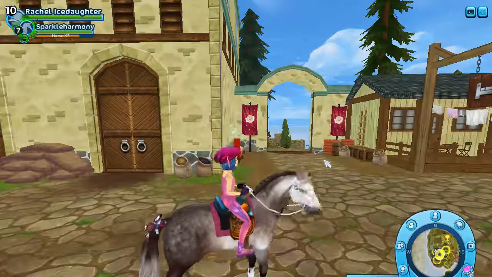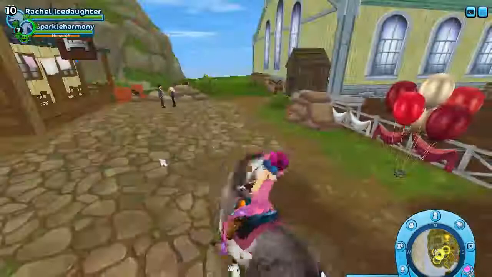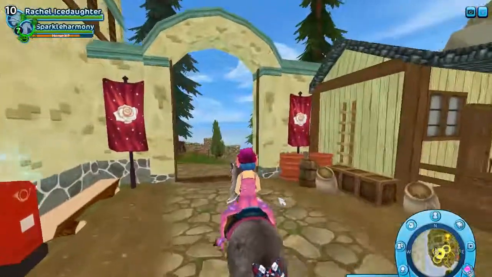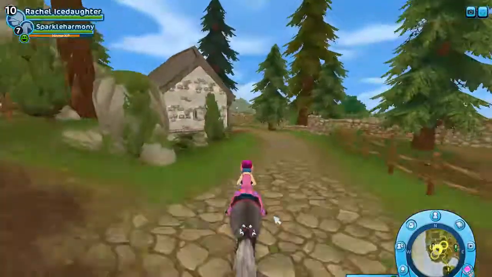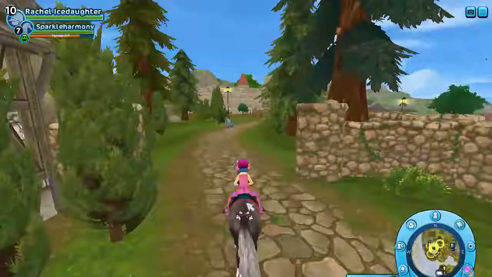Okay, so the next perk of being Star Rider is the ability to leave the Fort Pinta and Moreland areas. Non-Star Riders can only hang out and chill in Moreland and or Fort Pinta. Those are the only two areas that non-Star Riders are allowed to go in. Star Riders can go in all the other areas.